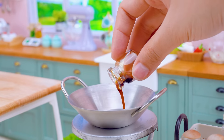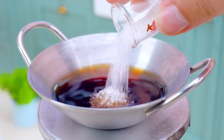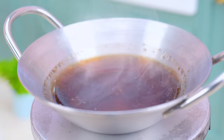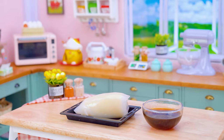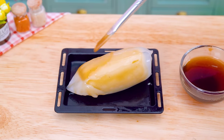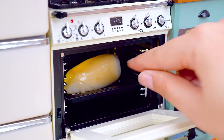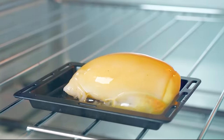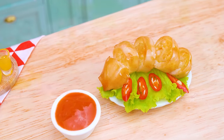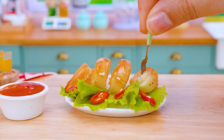Soy sauce! White wine! Sugar! Stir well. It's okay. Spread it evenly on the squid. Let's bake it. Tempting. So delicious.